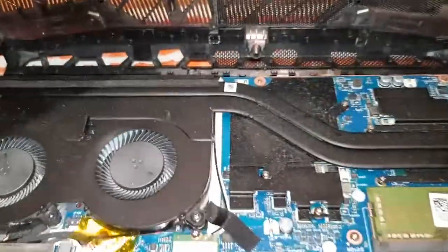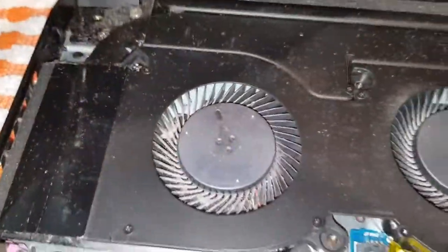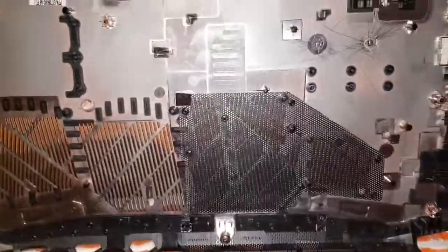To say this is a new laptop, look how much dust I've collected. Look at the fan. It's a brand new laptop as well. Okay. What the hell? Someone's been scratching that?